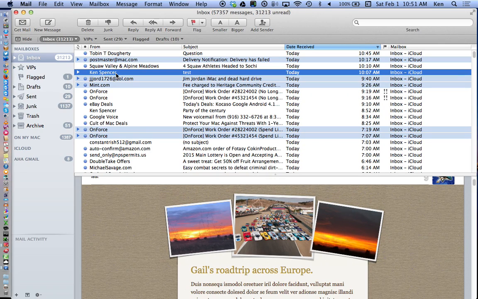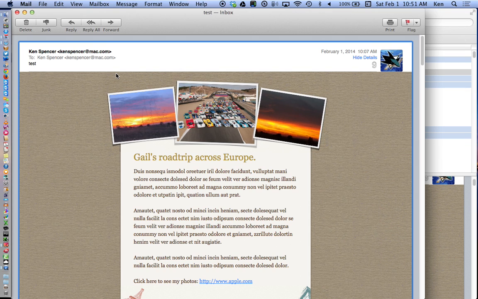Okay. So I promised to show you, we've seen how we can get our contacts into Mail, but many times it's more important to get, how do we fill our contacts? And you saw how I did that test group, AAA test, and it showed up on my iPad and everything just perfectly. Well, I sent myself an email here because I don't. Oh, actually, you know what? I got to get rid of this.